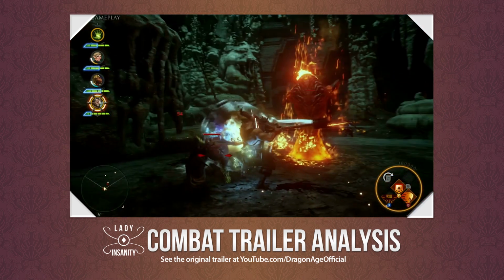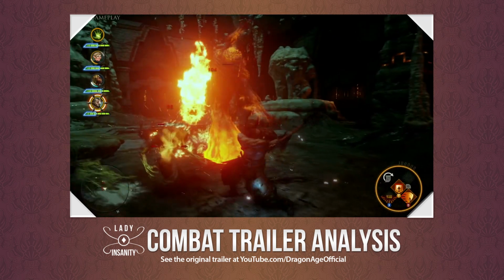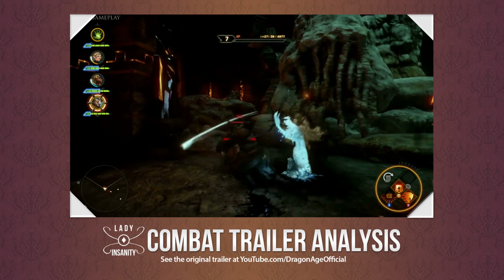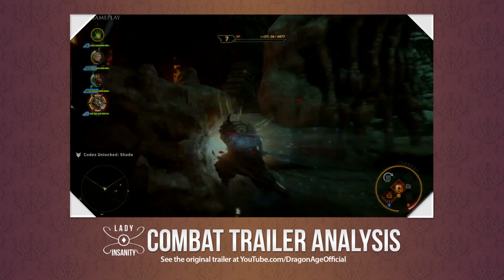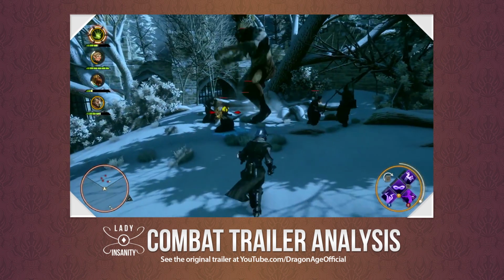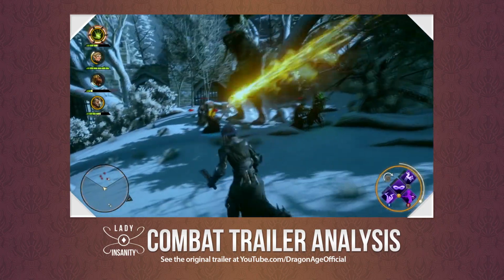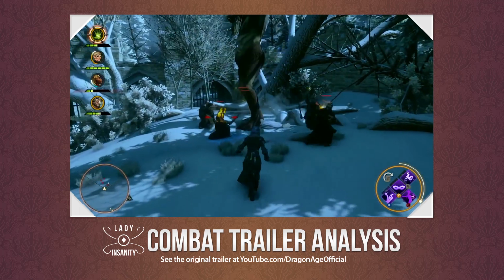The area feels like the Deep Roads architecture, given the stone and design, and even the bronze or similar statue on the left side of the screen. Old Witter's Farm in Crestwood, with lovely demons. A troll fighting Red Templars, in which the Inquisitor and company decide to step in. Both the Red Templars and the troll are enemies.